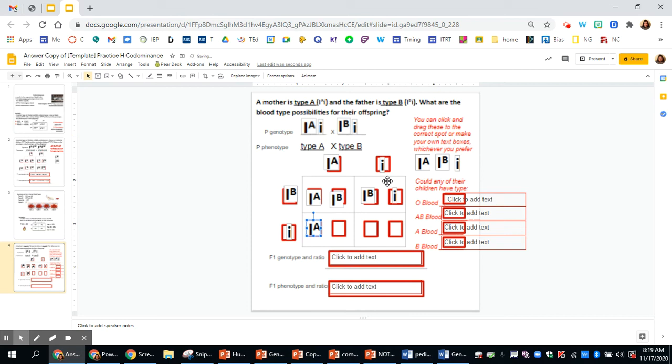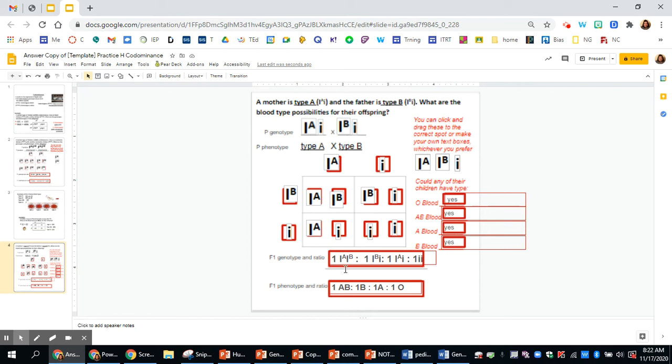And do the same down here. And then finally, my two little i's and this last one. So this is what's really interesting. We had a type A parent and a type B parent. But notice that we have the possibilities of having one of each type of blood type in the offspring. So they have a 25% chance of having AB blood, B blood, A blood, or O blood.